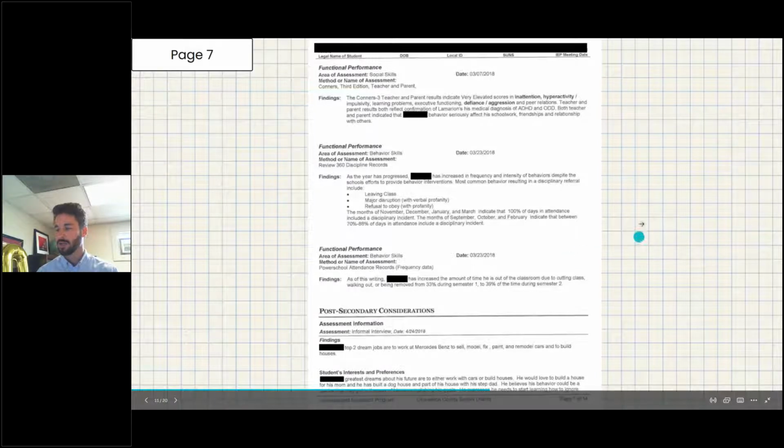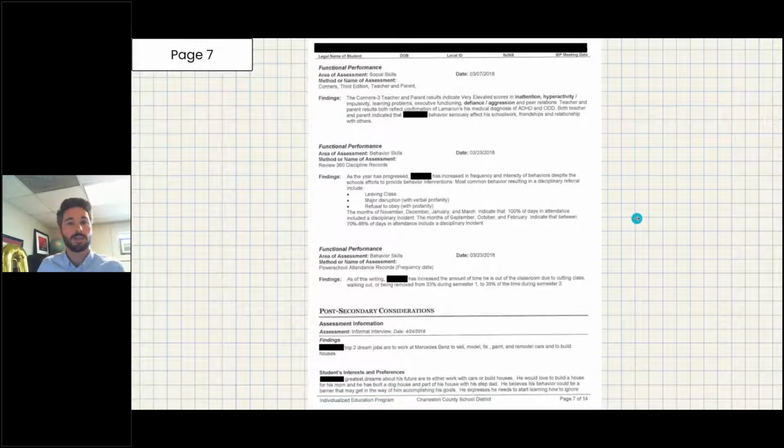So by law, once a child turns 13, or if they turn 13 in the course of the school year, the IEP has to start looking ahead, because one of the main goals of special education as stated in the IDEA, which is the big federal statute that authorizes and funds all of this, is that we are to prepare kids with special needs for the world after school, right?